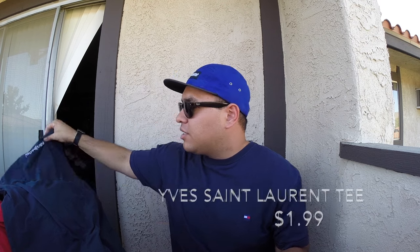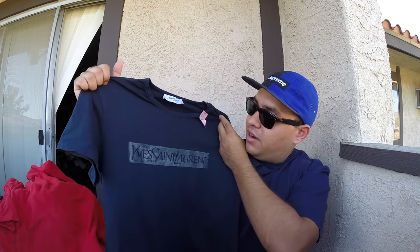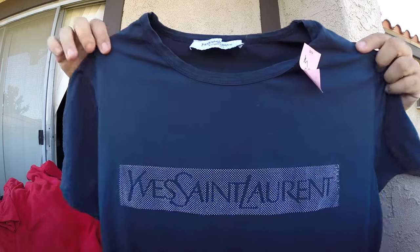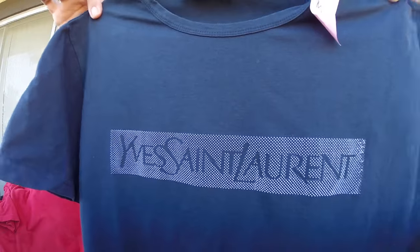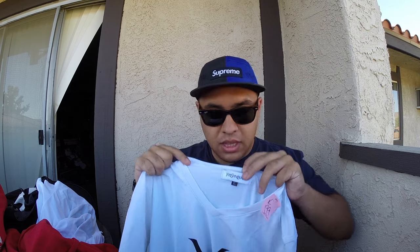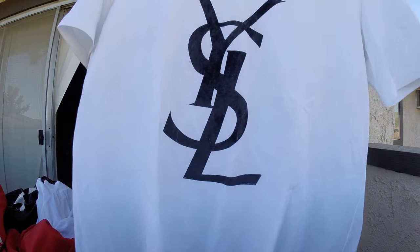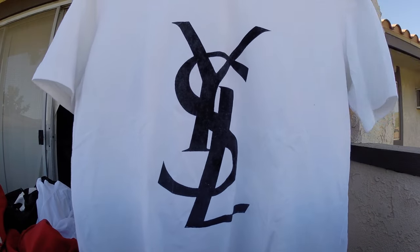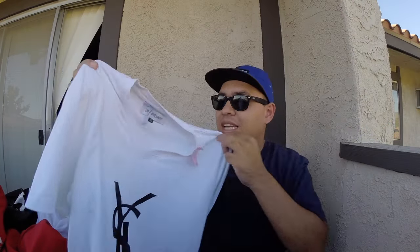After that I did pick up a mini plethora of shirts. This Saint Laurent right here — very nice shirt, size medium, $1.99. Love the print on this one, it's really yummy. This one is like a V-neck — it says made in Italy, the tag's coming off on the top, but made in Italy the tag's still good. Wonderful print, love this thing. I've seen this shirt before — somebody else copped it on an Instagram post — and it's great to find again. $1.99, size medium.